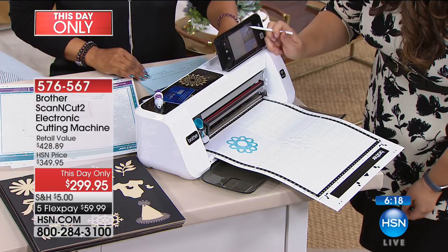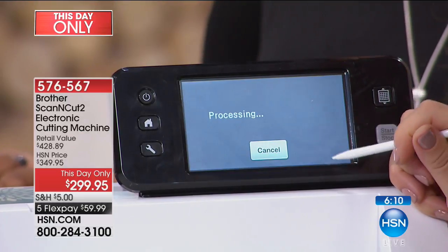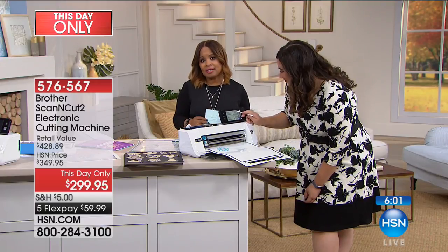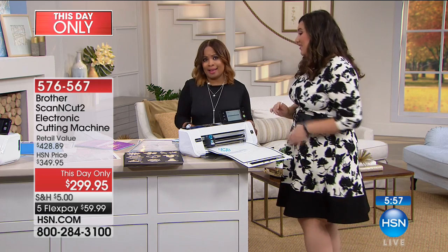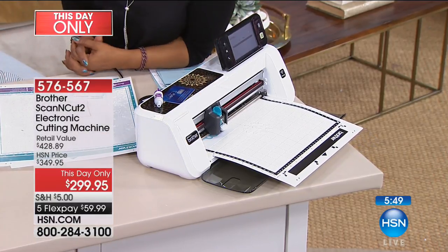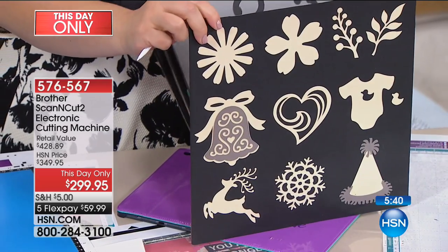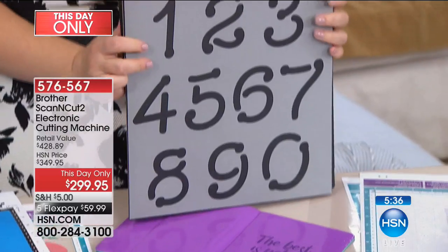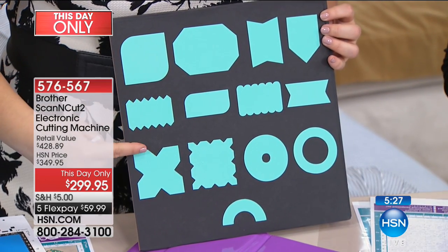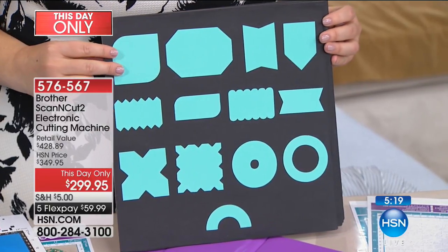This is a great value. The value-added packages we're including: a wireless activation card valued at $50, the spatula and hook set, and a CD with 50 designs on it automatically. But you can scan virtually anything with this. Here you can see a whole bunch of designs — I love this reindeer for Christmas. You can make these any size you want because it's an electronic cutter. I love these stencils — if you want little stencils or big stencils, you have the full set of numbers, all of these different shapes. I recently made a stencil with some of these shapes and it was so cool to see how it integrated into the painting.